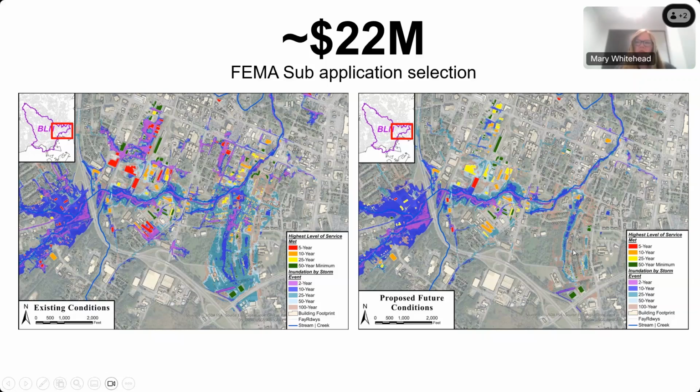In this case, it enabled additional secondary solutions in this area to be more effective, because we were finding that, especially in the downtown area, we needed to have a primary solution coupled with a secondary solution to really make any sort of investment in those areas effective for the city. Otherwise, they weren't seeing as much impact, which would make spending money in that area not as helpful. So that was one of the other reasons that they wanted to do this holistic approach: to ensure they weren't investing money in places based on just their knowledge of one system, but were doing it based on their knowledge of both systems, so that any projects they move forward with are effective.